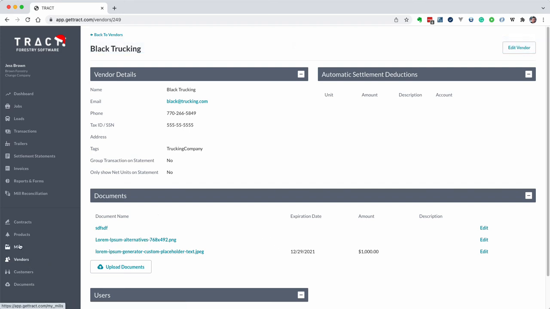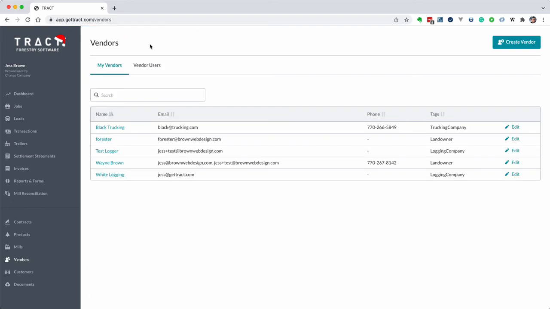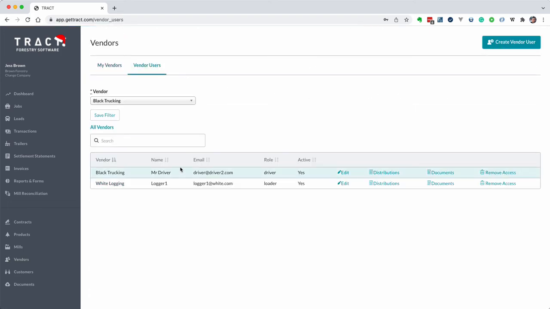And now we've added this to, if we go back to vendors, vendor users. So say you've got drivers associated with your trucking company, then you can add driver's license, contract trucking, insurances, things like that.